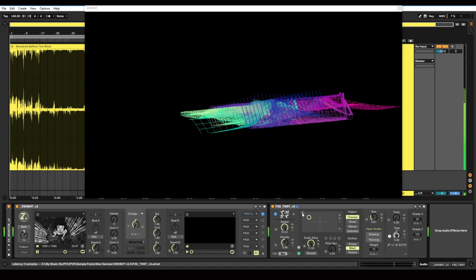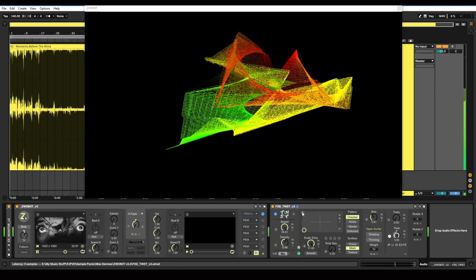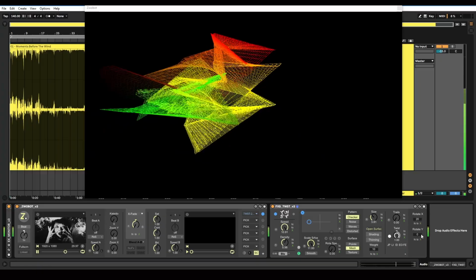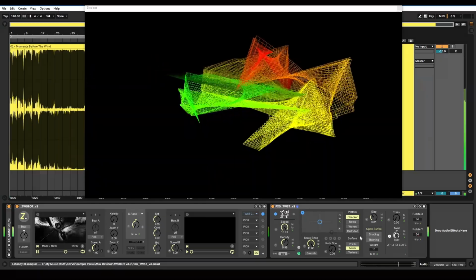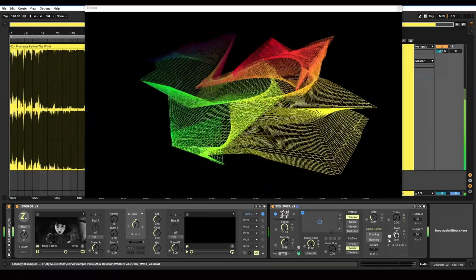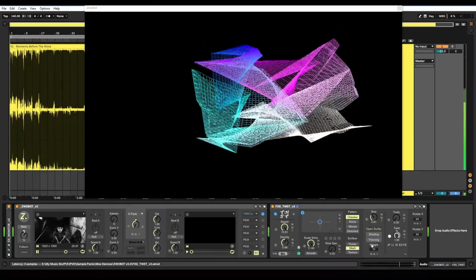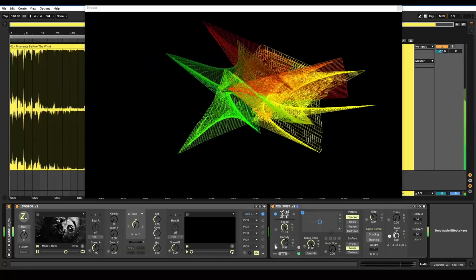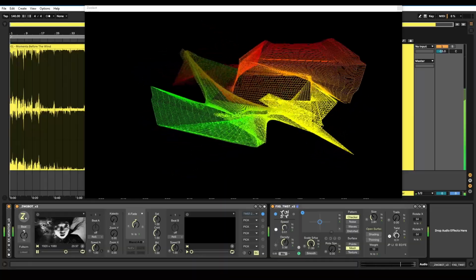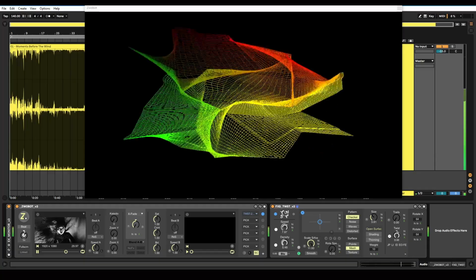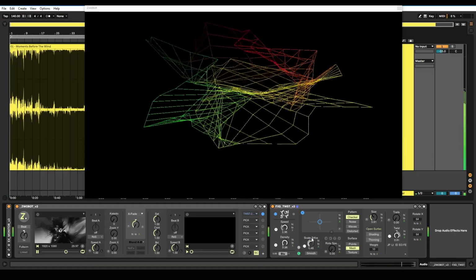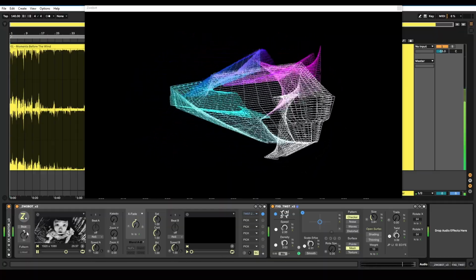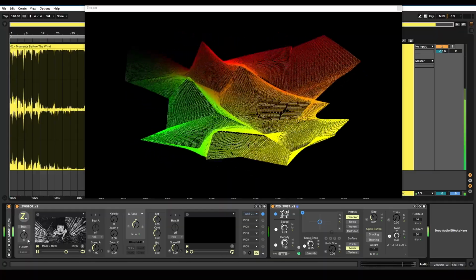And then if I want to do the same for the position, I can click the plus button, and I can do the same on this grid. A lot of these parameters have beat controls, which means I can sync them to the BPM of my project. I've already done it with this twist control, but let's do it with some of the others. I'll maybe do it with the speed. By clicking these little buttons here, you can have them change in sync with your BPM, and how fast they change will depend on what you've got set on your master beat control on your ZwoBot player.